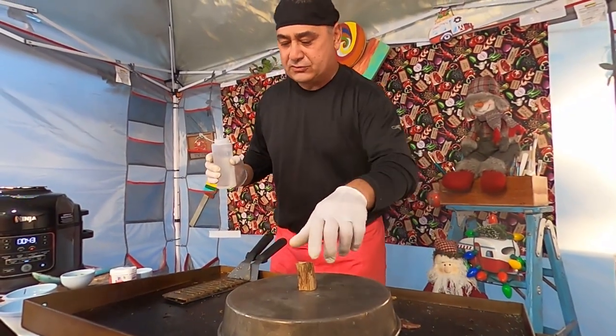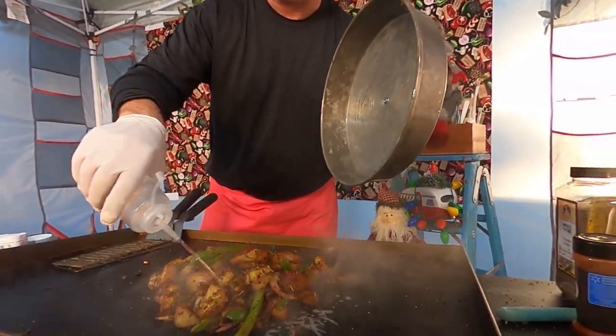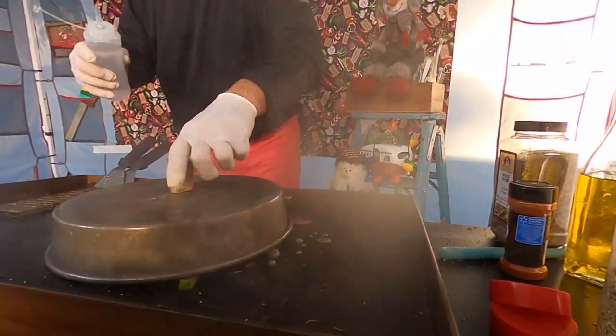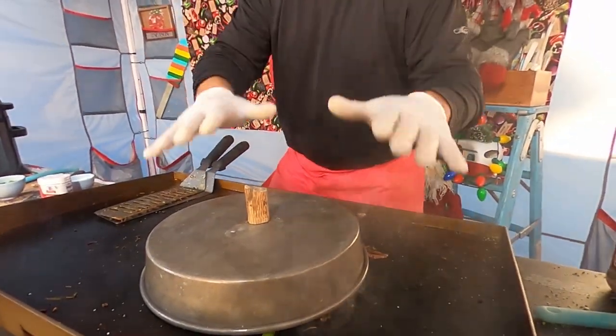Now I'm going back to the grill. I will add a little bit of water. I want a little bit more steam there and cover with the lid. And your potatoes are almost ready.